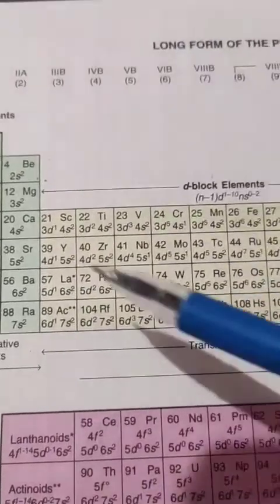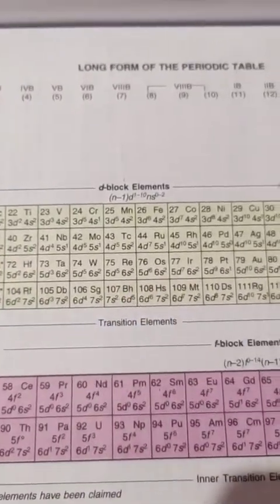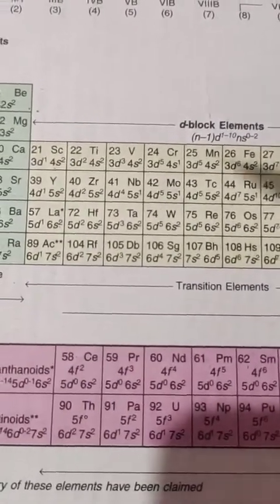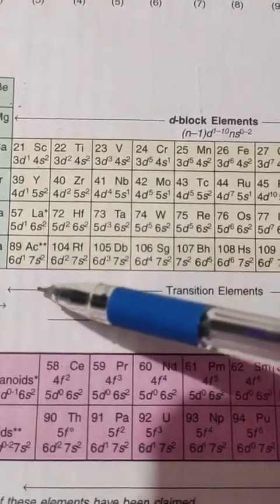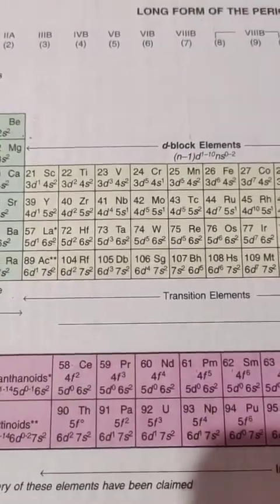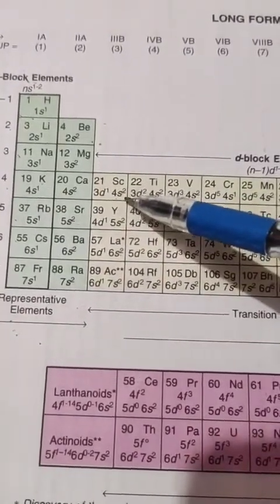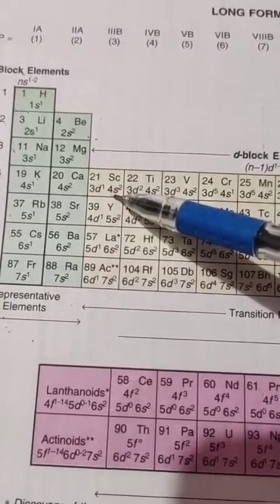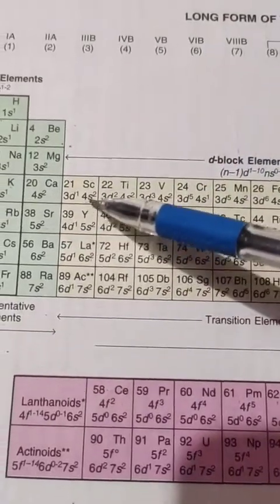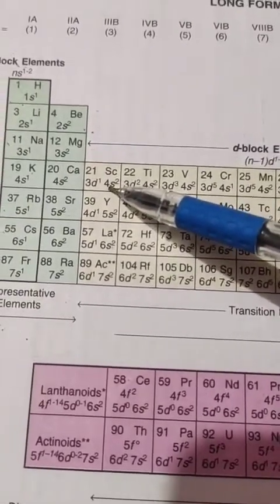If we see the d block elements, the d block comprises group number 3 to group number 12. Here also the number of valence electrons in the outermost shell is 1 and here it is 2, so it's the same. Now we know that it's 3d. Because it is group number 3, and we see that it is period number 4, because for the period the value of n is considered at s. The n is the principal quantum number. This is 4s, so we consider the s as the outermost shell. This is 4, that's why it's period 4.